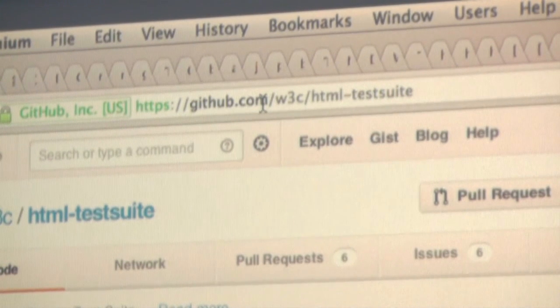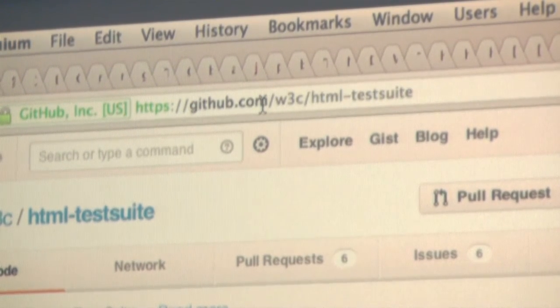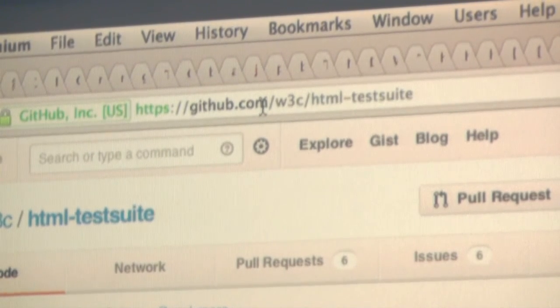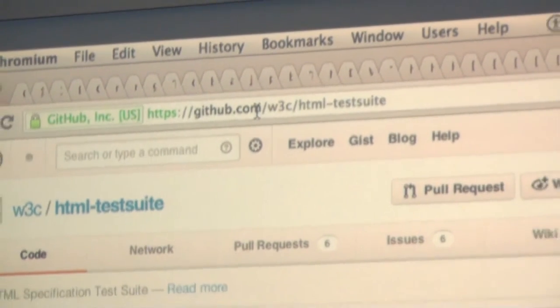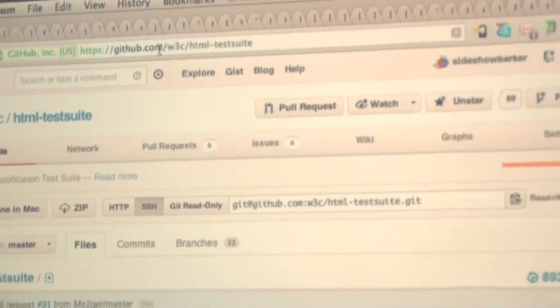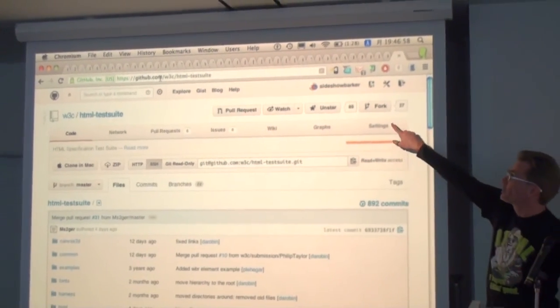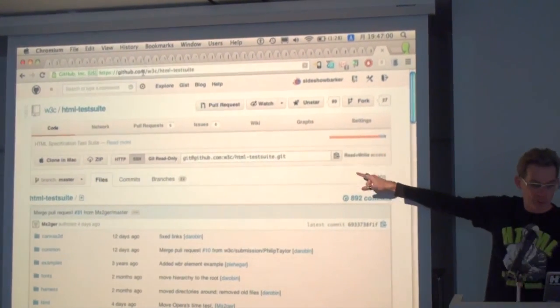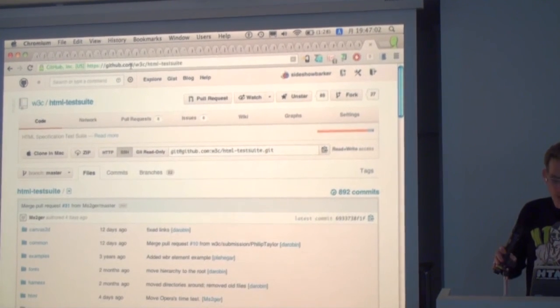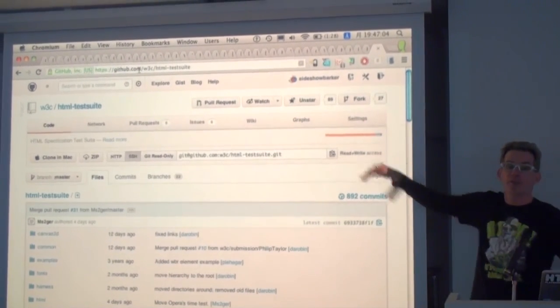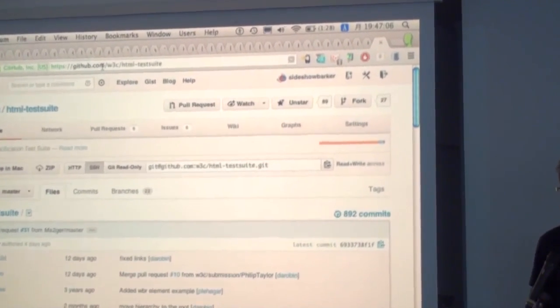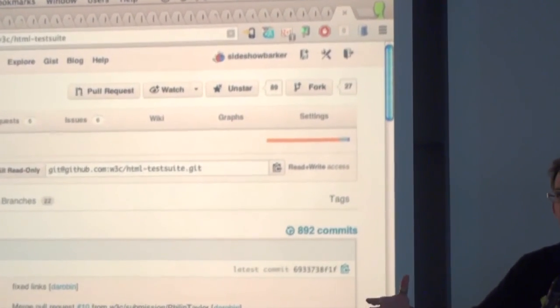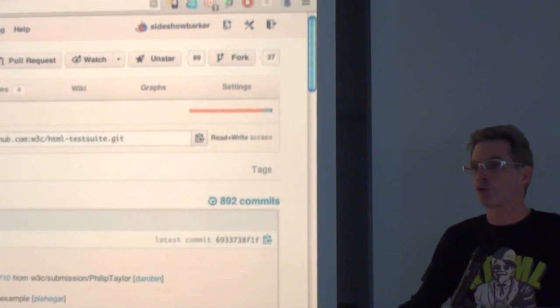How many people have a GitHub account? Okay, that's a lot. Well, everybody should have a GitHub account. It's free. But anyway, you can see there's a button here. This is the test suite. And you push this button, and an entire copy of the test suite will be created in your account. And then you can do whatever you want with that.